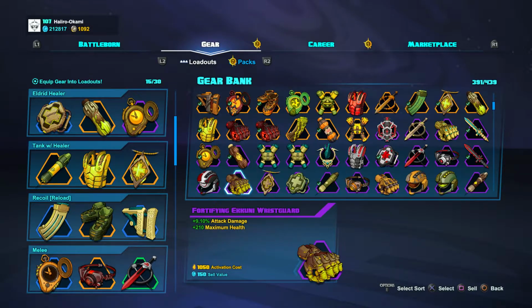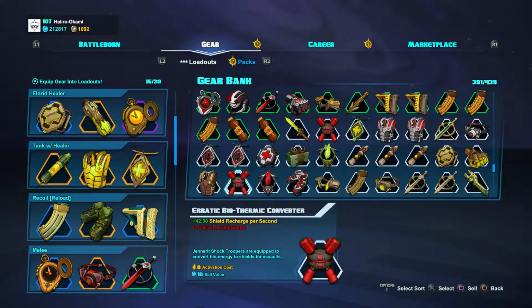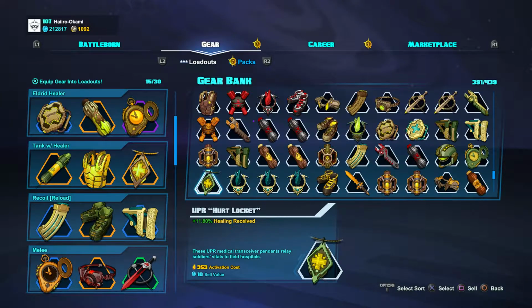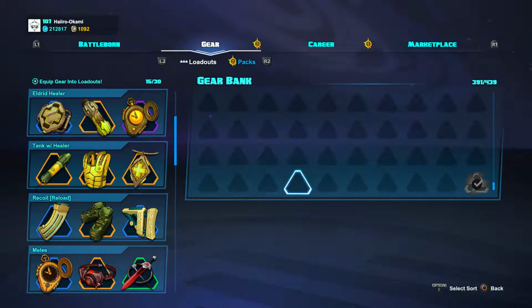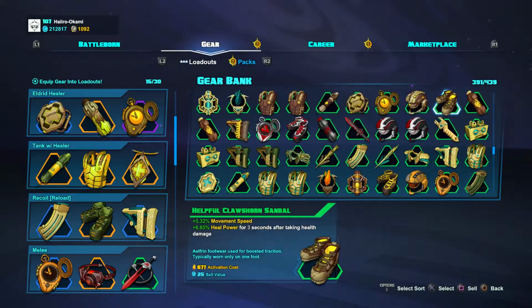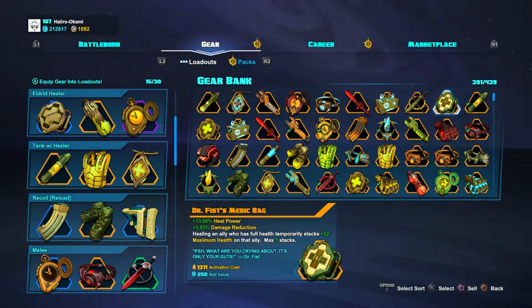I'm going to buy one more. Since I got 50k, I'm going to buy another set just so I can keep opening stuff. As you can see, it's been a long time since I've gone through what my gear is. Oh no, am I at max? Oh, that's terrible. Yeah, I think I'm at max. 439 items. I have to go through here and delete a whole bunch of crap.